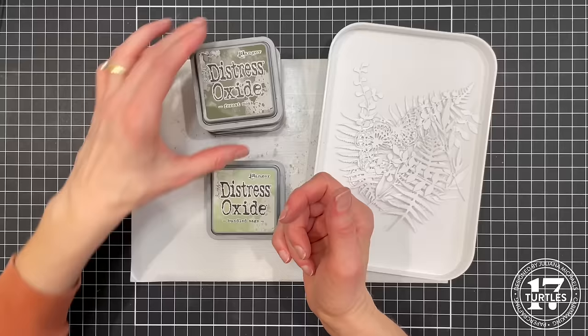And I just think that just has a really cool effect and gives it a little bit of a distressed look without a lot of work. Now, I will tell you, if your ink pads are brand new and super juicy, you are going to get a lot more ink onto your die cuts than I am getting. So just keep that in mind. You may need to dab off some of the excess ink, which might seem wasteful, but you can't always re-ink them. So that's just an option.